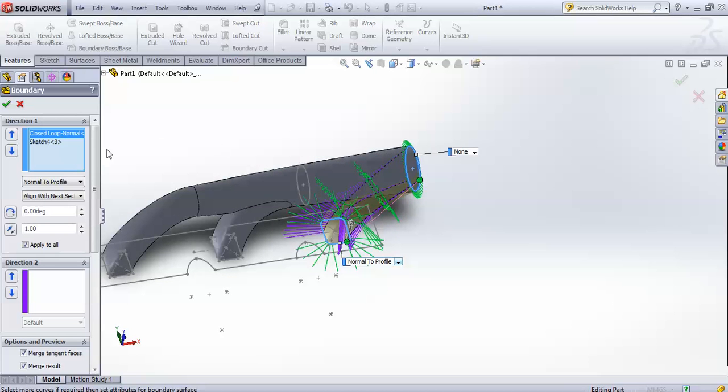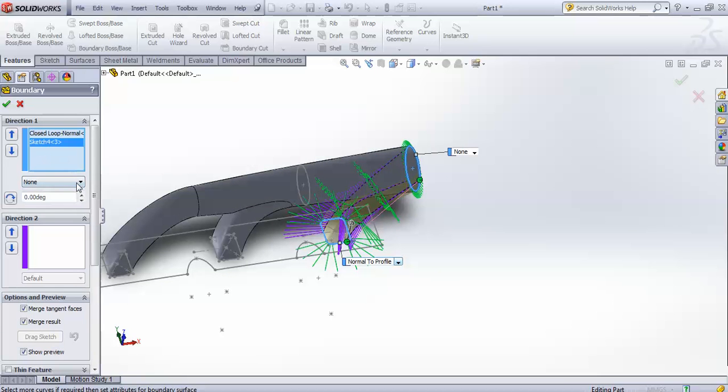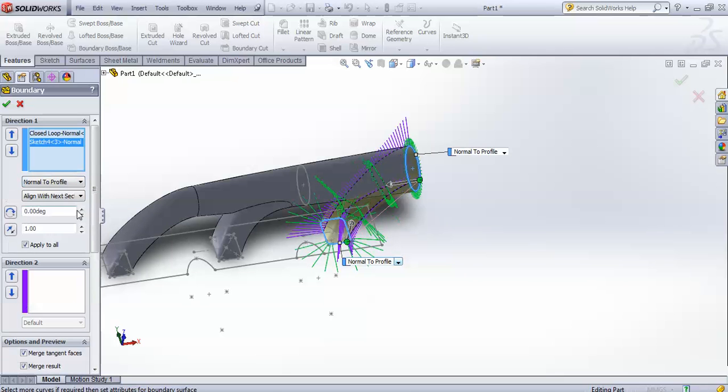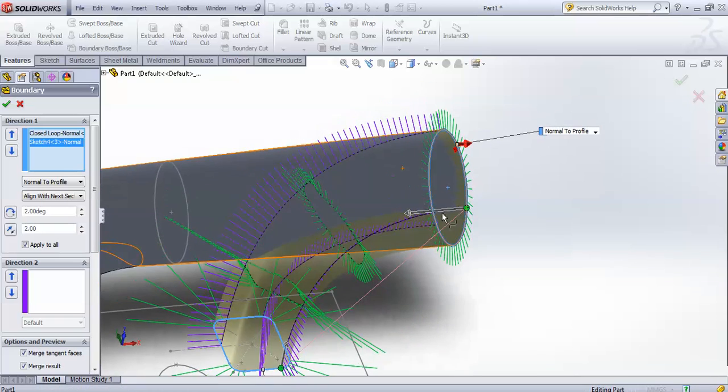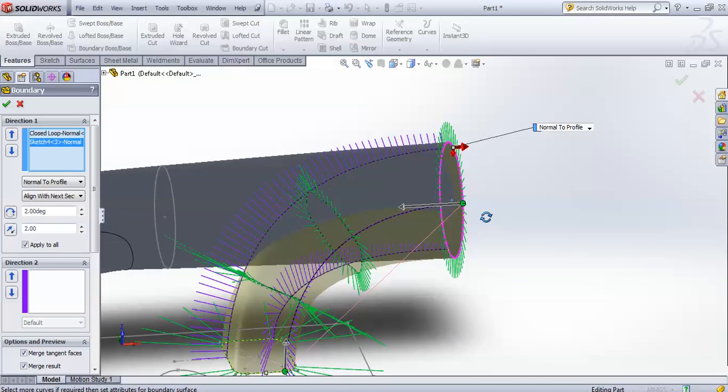Now for this one also make it aligned normal to profile and align with the next one, make it 2, make this one also 2. Now you will get the right shape. Now it is going good.